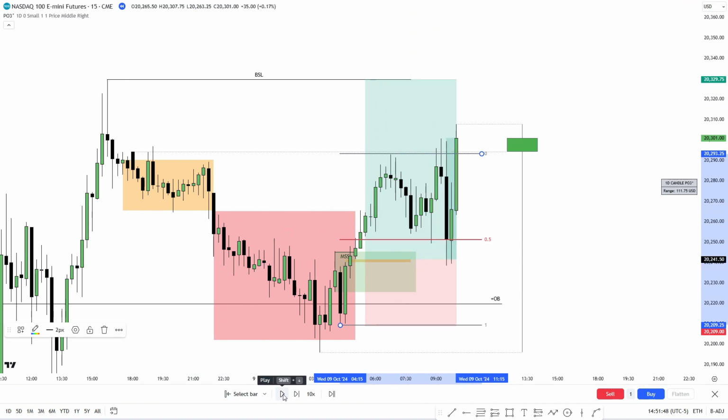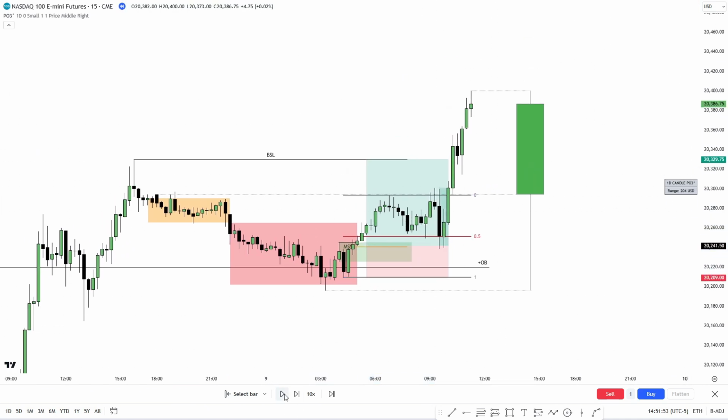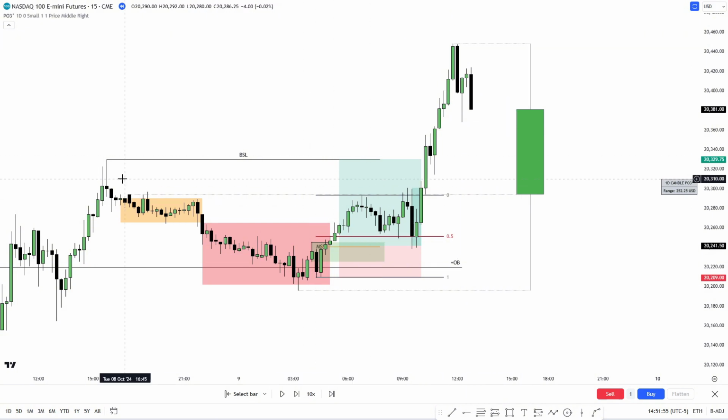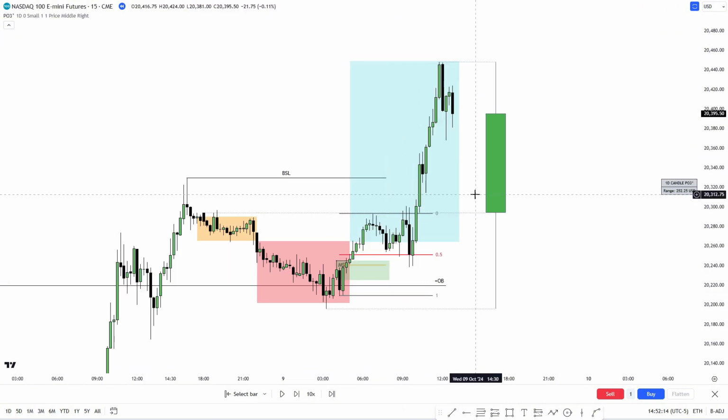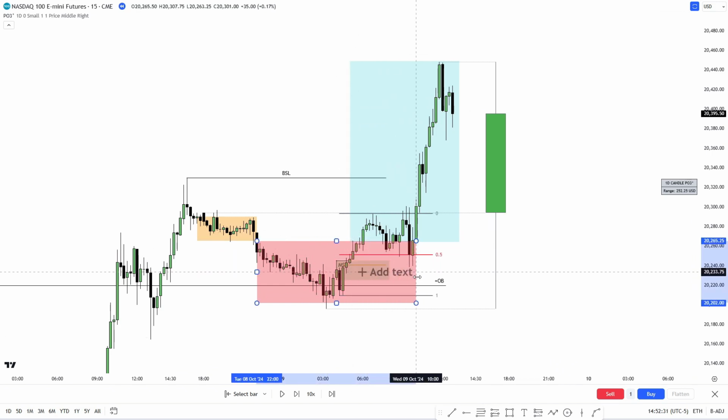So now playing price out, we hit that right there and move significantly more above that level right here, and this will be your distribution as shown here. So again guys, accumulation right here, we're consolidating right here, we manipulate to the downside, hitting our daily bullish order block price level right here. We then get our market structure shift and displacement as shown here before entering in the manipulation area.